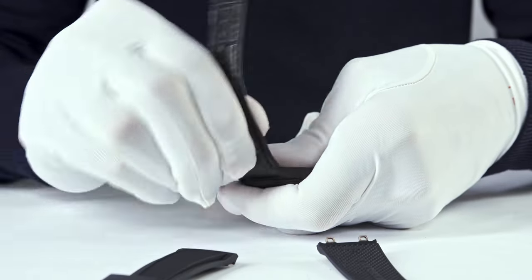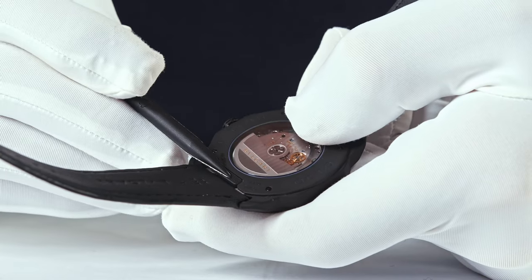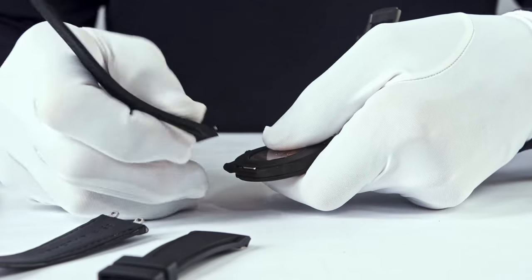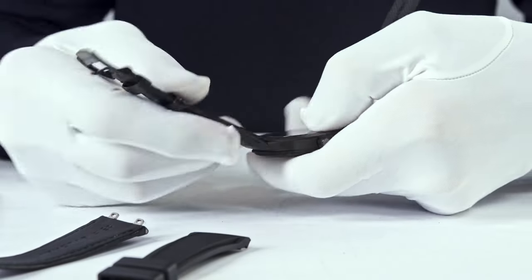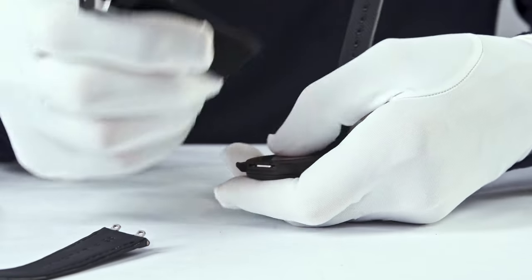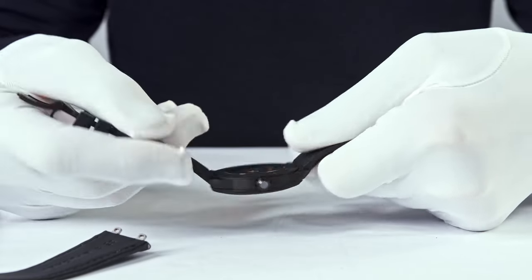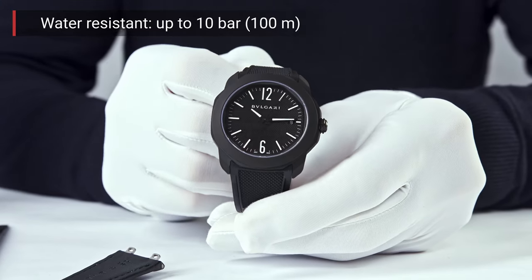Have you seen me doing it? It's no rocket science, and I will not repeat that with the other watches, but really, there is this release button here. You press on it, and then you just pull the strap out. This is rubber, and you get in between the lugs and you press and you hear a solid click, and then you know you have clicked it in. Same happens here: you press on the button, you take it out, rubber, and you get back in there and you just have to find the two holes, tuck, you see, and you have a watch that is 100 meter waterproof. So you have a sports watch, very elegant on top, black, black, black.